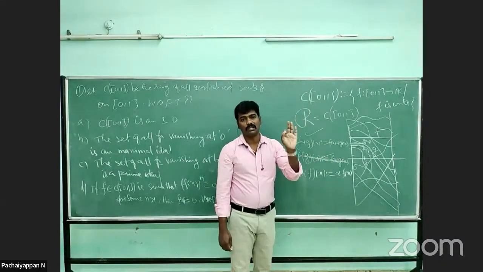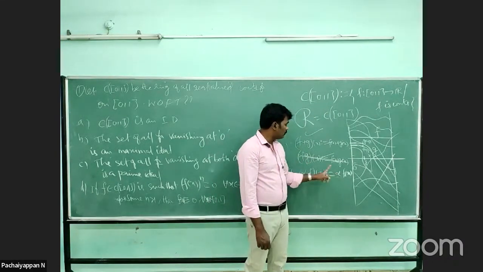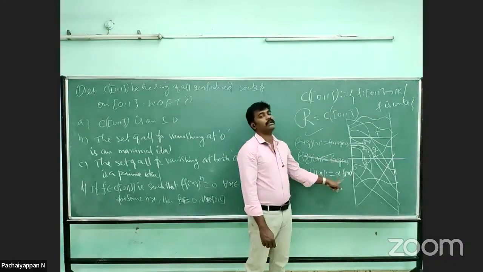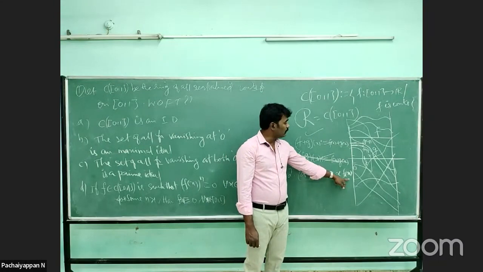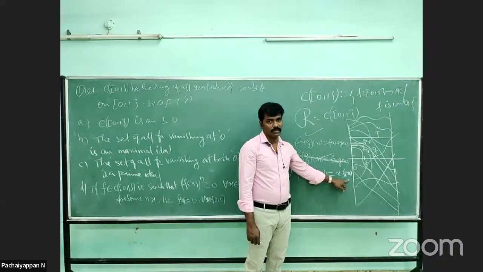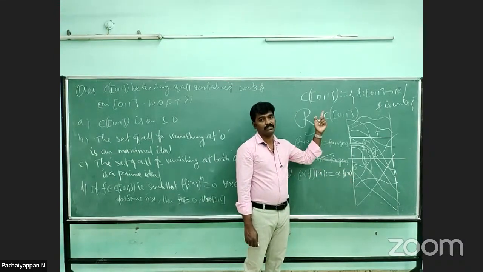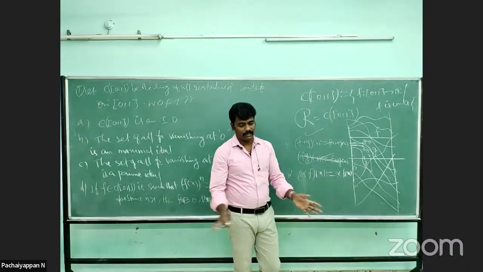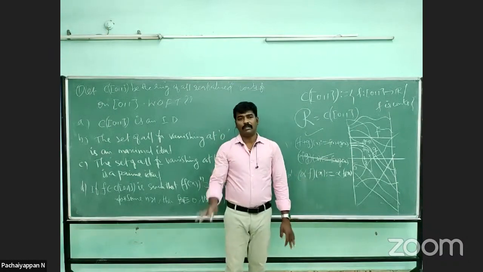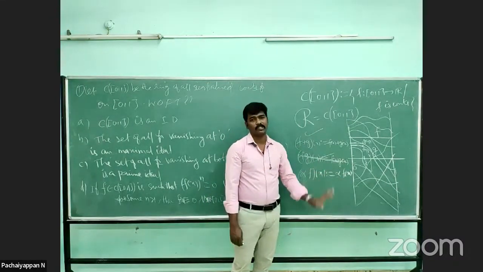So the field should be R or Q. You should never take complex. Why? If you take complex, with this kind of scalar multiplication it is not a vector space, because f is real-valued, and if alpha is complex the product would be complex, but alpha times f is a vector that is not in the set C01. So alpha should be a real number or any subfield of R, like Q, or Q of root 2, or Q of root 2 comma root 3. You can take any subfield of R and it could still be a vector space.